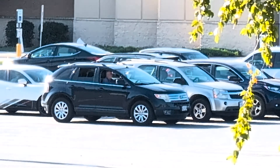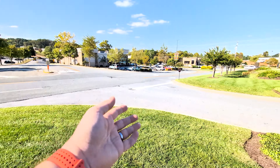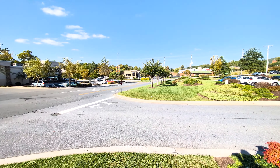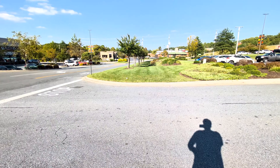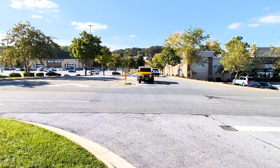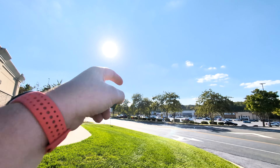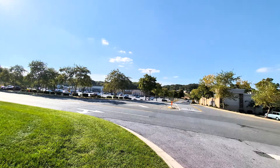We got the standard stabilization. Keep in mind that no app updates have happened on this phone yet, so this is probably pre-release software. But I'm walking actually pretty — I'm not trying to be stable here — and that looks really, really nice. This is, I believe, shooting in HDR. Really good. Really great handling of the sun there.